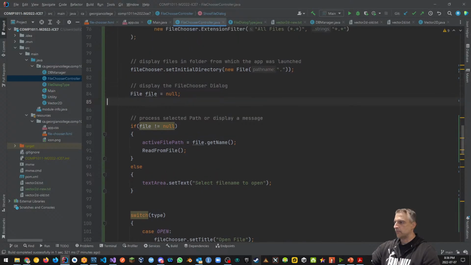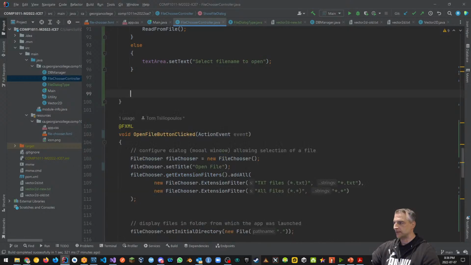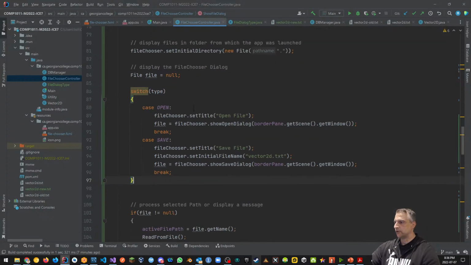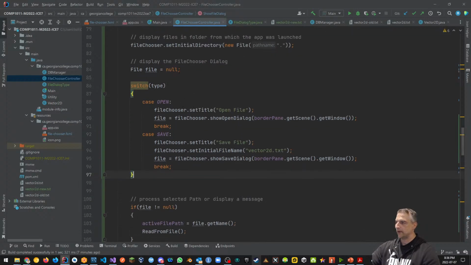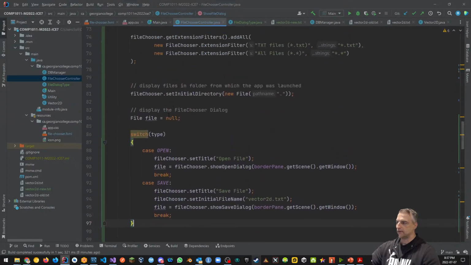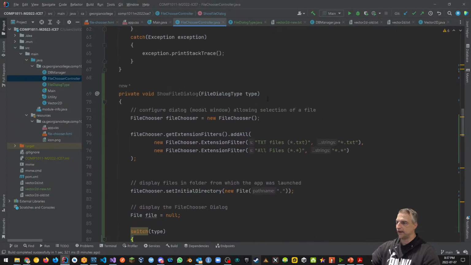Before we actually get to the next part, I'm going to grab the switch case here. So I'm going to move it into where it's supposed to be. I'll put that here. So I'll switch case on type, right? On type. Initially, it'll be null. And the default case, if it's not one of these somehow, it's not going to be null because guess what? We're going to select what that file is going to be depending on the type that we're going to get from the show file dialog.